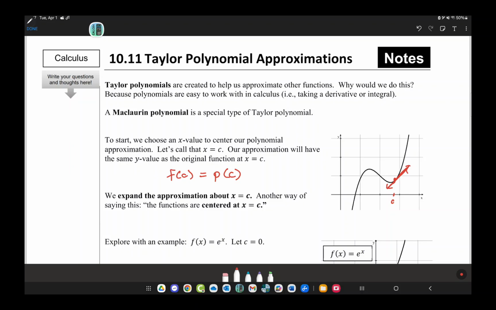So don't we have the function? Yeah, we're going to create a polynomial function. We have the graph. We may even have a function, but we are going to create a polynomial function, and the reason we're doing that, like I said before, is it is sometimes easier to take the derivative or integral of a polynomial function than of the function given. So if we have a function that's not simple enough to take the derivative or integral of, we can create a polynomial function instead.